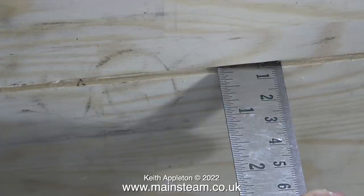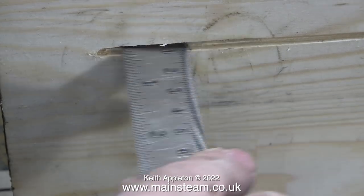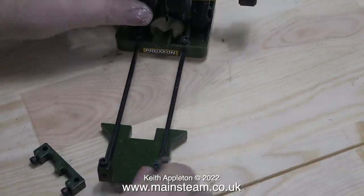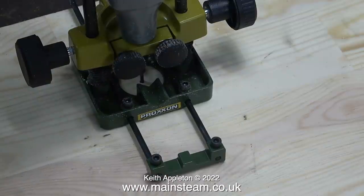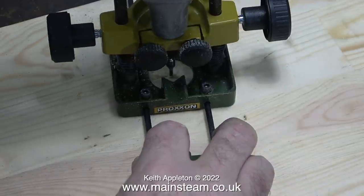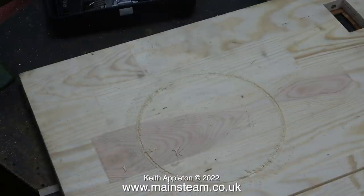This slot is half a millimetre deep, which will be fine for holding the wires — but not on this baseboard as it's very warped — it is in the right position relative to where the lights will be fitted on the proper baseboard. Although I don't currently have a need for it, I thought it would be a good idea to show the other guide in action. The spike is pushed into the wood by finger pressure only, and after adjusting the depth of the cutter I get a circular slot.